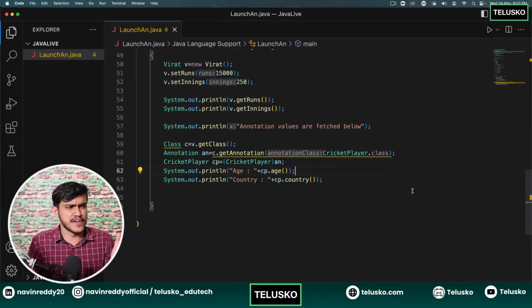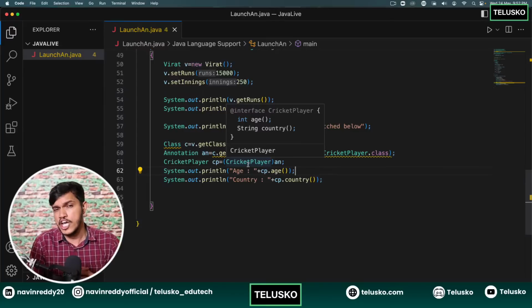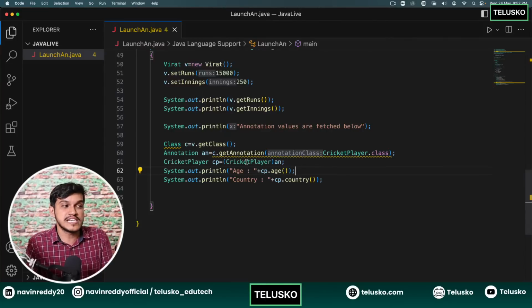I have just given the reference why I'm downcasting an annotation type to the CricketPlayer. If you have worked earlier with Java, if you know what is upcasting, downcasting, if you have worked with the concept of polymorphism, which fundamentally, if you're a Java developer, you must know. And if you have worked with Java, you must know the concept of collection. Whatever reference I have given, why I have downcasted from annotation type to CricketPlayer, you must be in a position to understand. Those are the basic necessities to understand some of the advanced concepts. Many concepts in Java have dependency on the previous concepts.